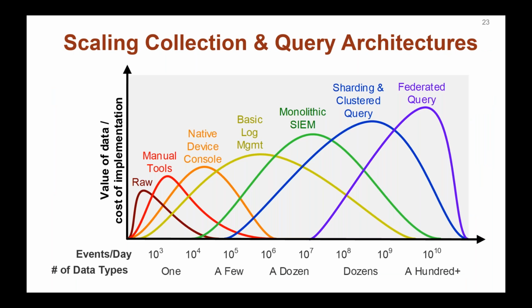On the x-axis, we have the variety, velocity, and volume of data, the big V's, if any of you big data nerds out there. The 3 big V's, variety, volume, and velocity. And on the y-axis, you have the value of that data divided by the cost of the implementation of the tool in question. So, for example, if you're only monitoring or analyzing, say, perhaps hundreds or thousands of lines of logs, looking at the data with a manual tool may be all right. But as you move to the right, you're going to want to consider systems with increasing robustness, cost, and flexibility.